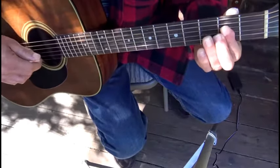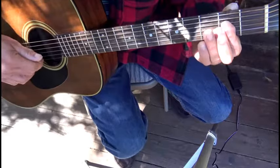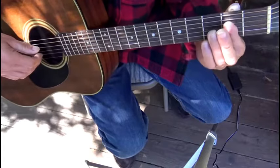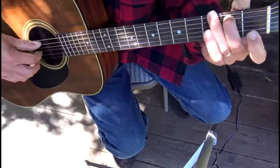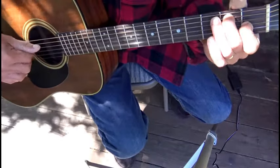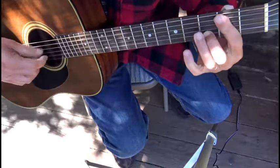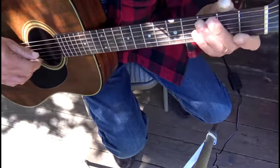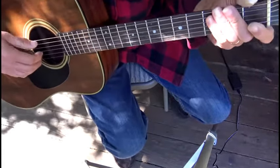Actually, on the A, you may want to forgo that last hit on the second string. I'm not sure that I actually play that when I'm normally playing the song. I showed you to play it, and then I just played it there, and it didn't feel quite right, so I don't think I probably play that. Anyway, you can figure that out. Let me play through it fast, and I'll tell you. See, I don't play that second string as a last note on the A chord. Okay, so stop short of that.